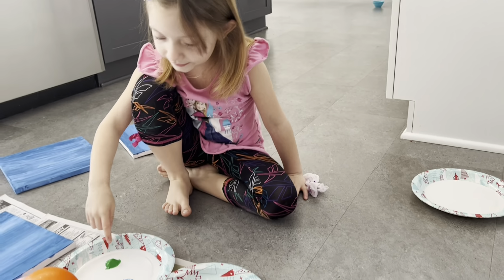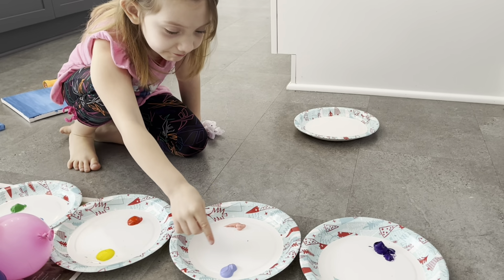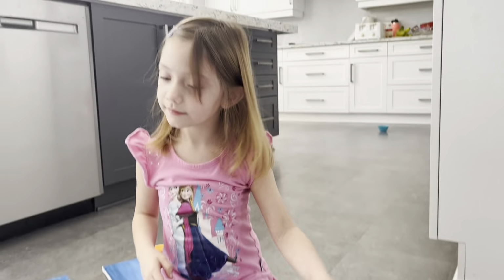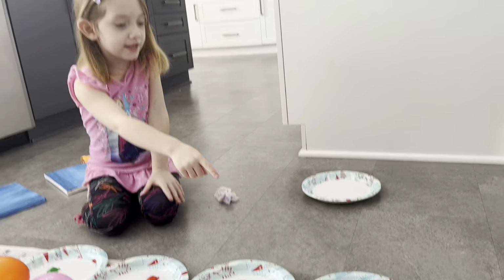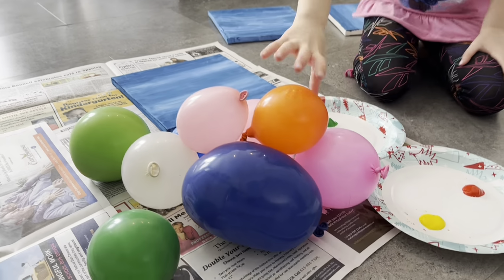Blue, green, yellow, red, orange, black, teal, and purple. Awesome. How many colors of paint? 1, 2, 3, 4, 5, 6, 7, 8. 8? Okay, how many balloons do you have here?